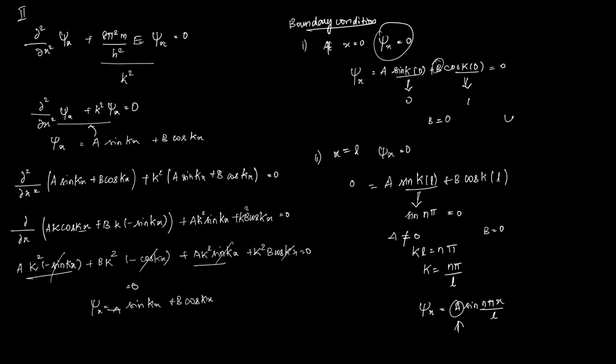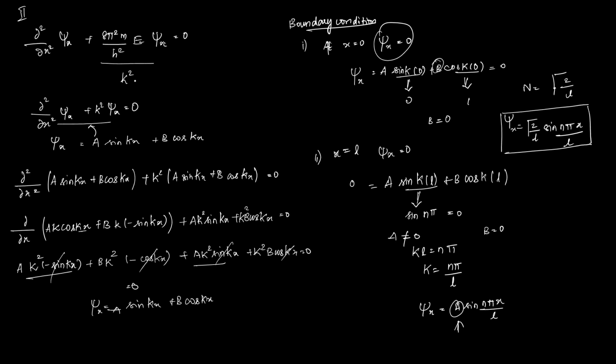So the normalization constant for the particle in a 1D box, a is going to be equal to root 2 by l. So we would have derived this in the last video in normalization. Okay? So if you simply substitute this, it is going to be equal to root 2 by l sin n pi x by l. So this is your wave function for your particle in 1D box. Okay, this is how we got this wave equation. Right? So now let's get back to equation 1 2.